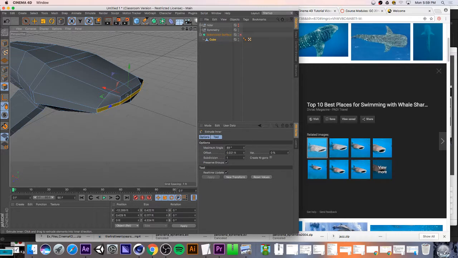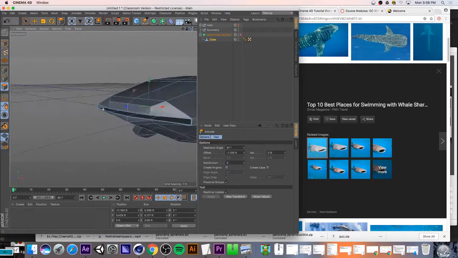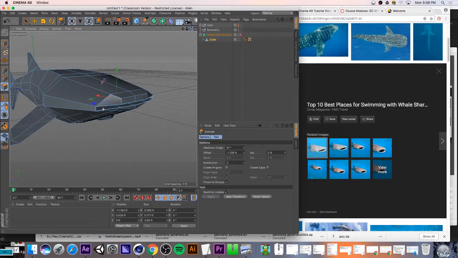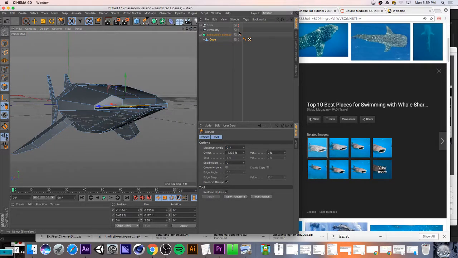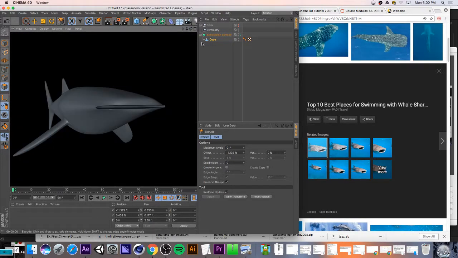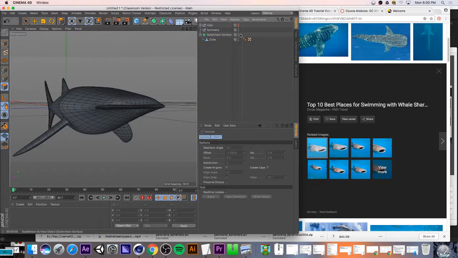So now, I, D, right? And so I've got an edge now. I think this will work way better. If I turn sub-D back on, it's a little bit too straight. Let's go back and change.